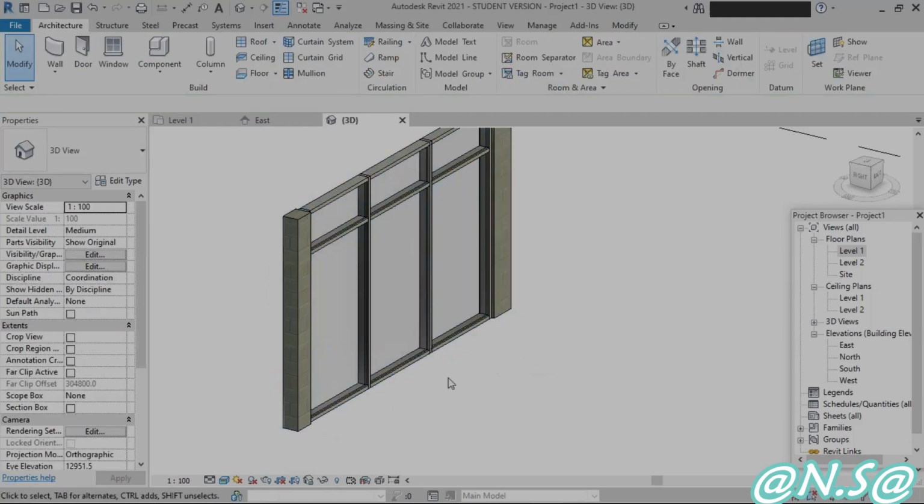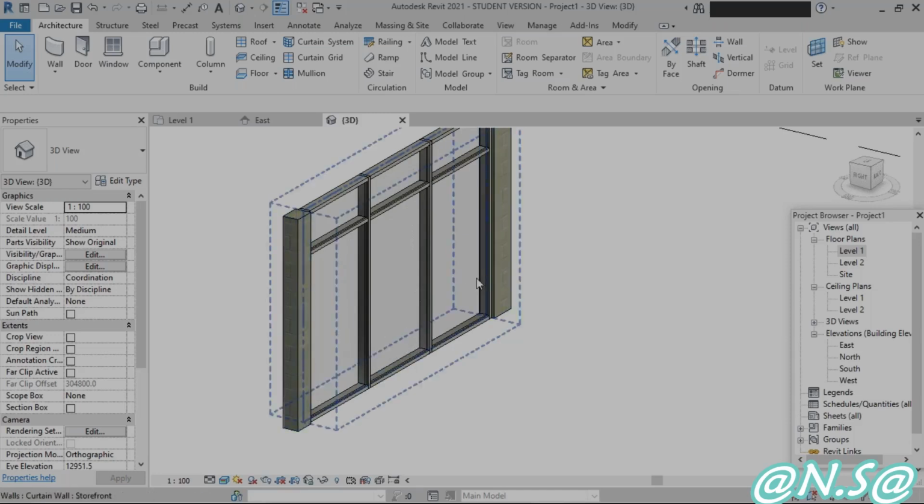For suppose, sometimes we have the masonry wall at the bottom also. Up to a certain height we have the masonry wall at the bottom also. Have you observed that kind? We have masonry wall at the top and bottom, and only in between, like windows, we have the glass types. So by using this curtain wall, how can we get such kind of arrangement in the wall?